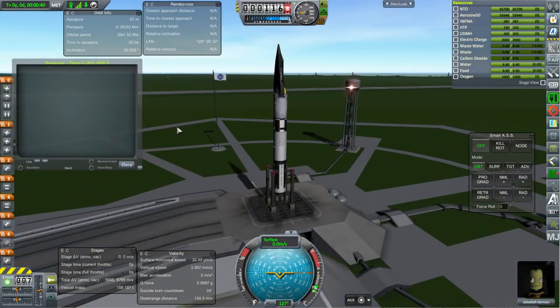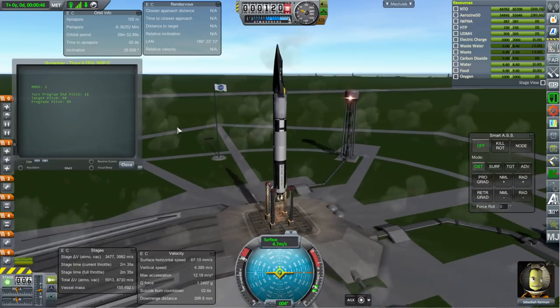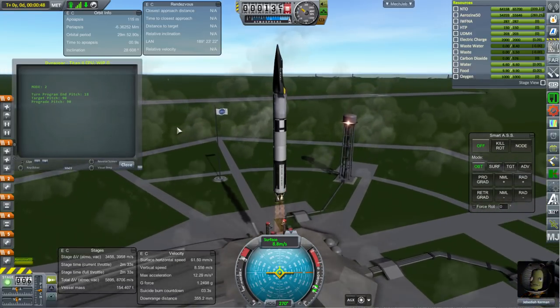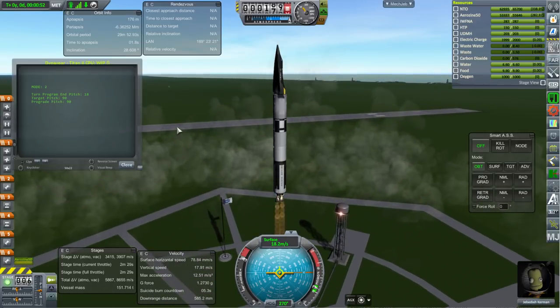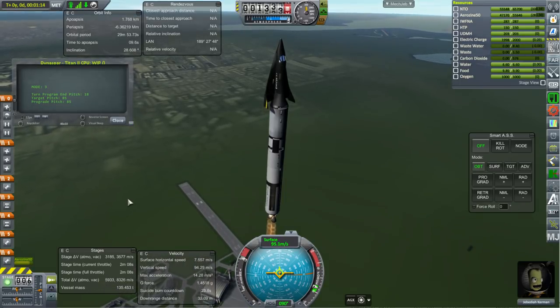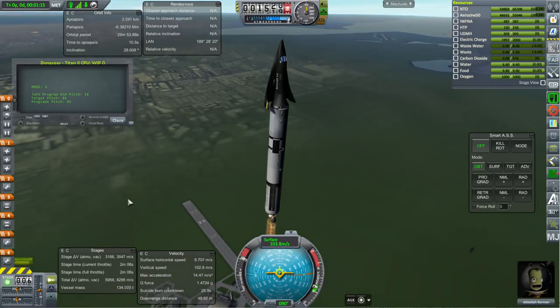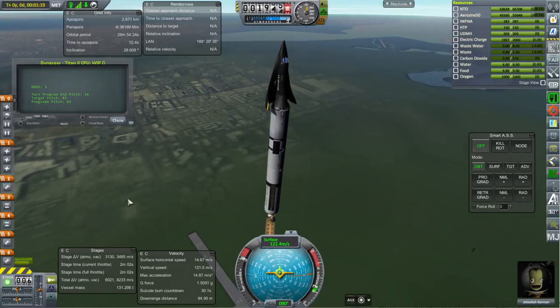In August of 1957 the Air Force brought together Bell's Brass Bell Program, the Hywards Hypersonic Weapons Program, and Boeing's ROBO Program to make the Dyna-Soar Program. Dyna-Soar is spelled D-Y-N-A-S-O-A-R and it stands for dynamic soaring, which is what Eugen Sänger called the skipping re-entry. That flight profile was still very much informing the designs at this stage.